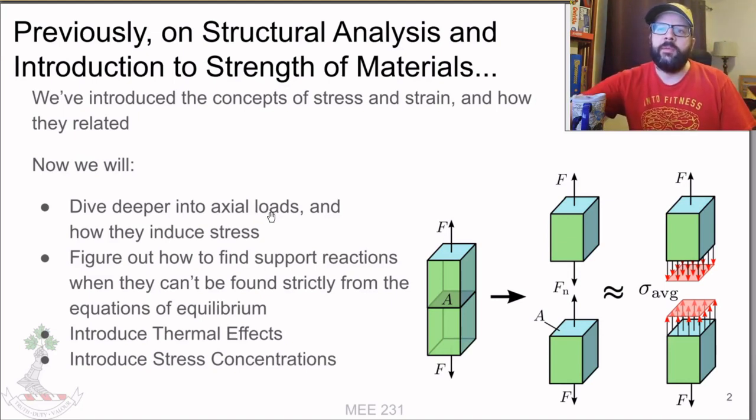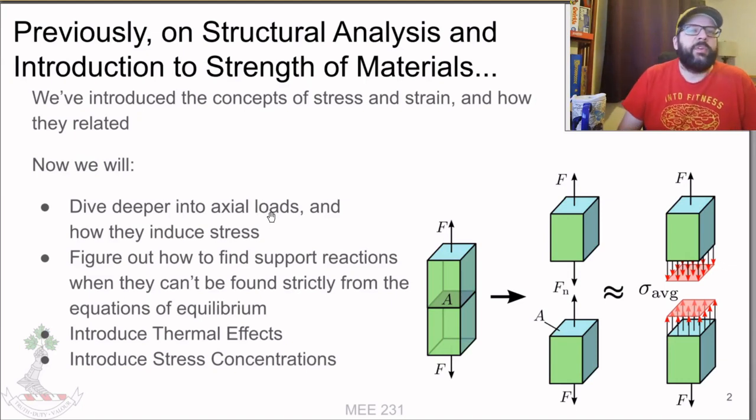And then we've been talking about how to find support reactions using your equilibrium equations, and we mentioned indeterminate problems, where we don't necessarily know enough information about the system to calculate the reactions just based on equilibrium. Well, thankfully, there are ways to go about that which don't rely upon that. So we'll talk about a few of those. And we'll be talking about thermal effects, and stress concentrations.